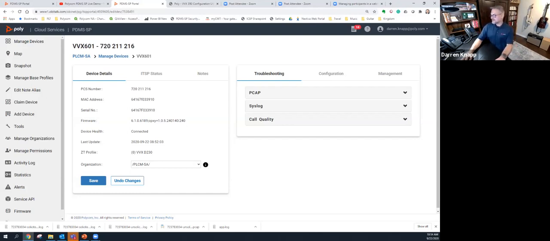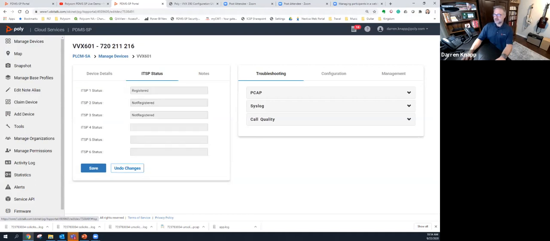For sake of time, Skip, I know we're going to have to probably pick it up here. The main thing we're going to do is just drive through here and show some stuff. The ITSP status, showing here that we've got a multi-line phone. It's registered to ITSP1. Quick sidebar note: you're always going to have registration to SkySwitch, but one of the things that Poly's working towards is the ability to have multiple things going on, right? So if I needed to be registered to Zoom for some reason on line 2, that's a possibility.